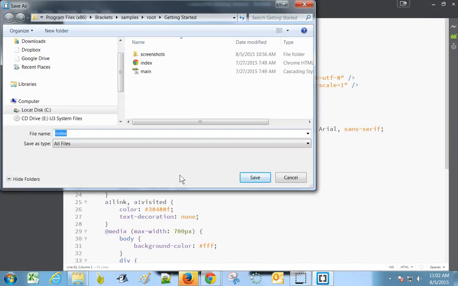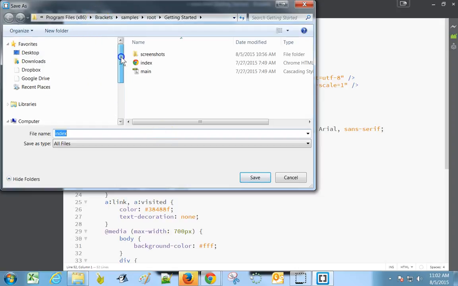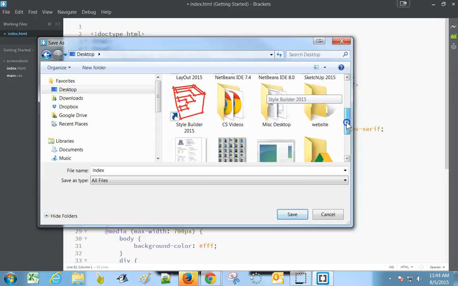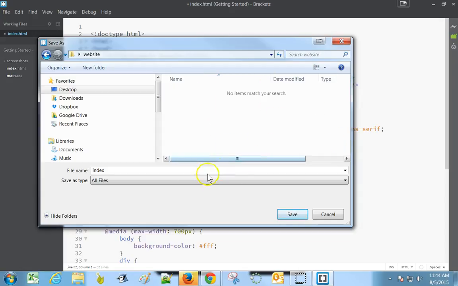Alright, so it prompted this Save As piece. You can see it's in the Brackets folder by default. I do not want it there. I want to put it in my website, which is on my desktop. So I click on my desktop, and it's going to then, hopefully, if this computer will speed up, show me that website folder that we just created. Okay, so my window finally popped up. I'm on my desktop. I'm going to click in website, and I'm going to call this index.html. I have to add the HTML file extension for this to work, and so I'm going to hit save.